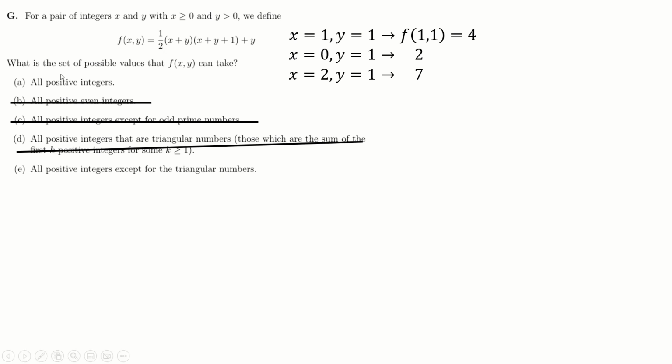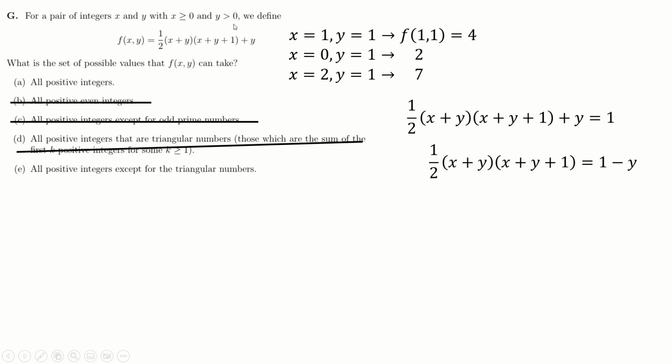Yeah, because then that would discount all positive integers. If I could just make 1. So let's just set this equal to 1 and think, well, okay, if you take away y from both sides, now y has to be bigger than 0. X doesn't, which is why I was allowed to use this earlier, but y does. So this here is either 0 or a negative number. Now, it can't be a negative number because this is positive because of these conditions, or 0. No, definitely positive, and this is positive.